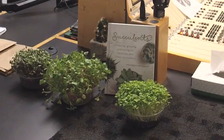Absolutely. So tell us a little bit about microgreens as a whole. So microgreens are a crop that we use to eat. And a lot of people will think of them as just smaller, immature plants or immature crops, right? Exactly. But tell us a little bit more about what they are and why there's such a benefit. Rather than growing it out to fruition, why is it that we stop them early?